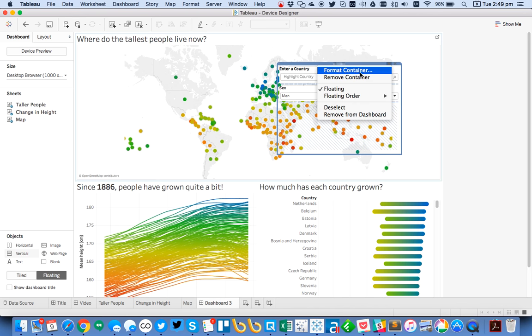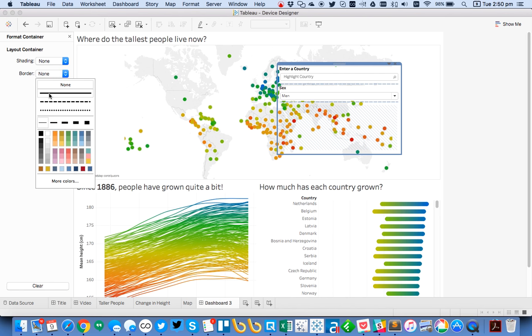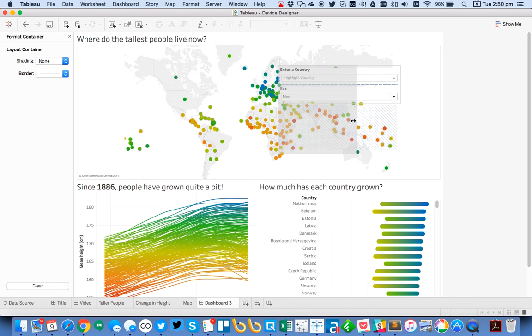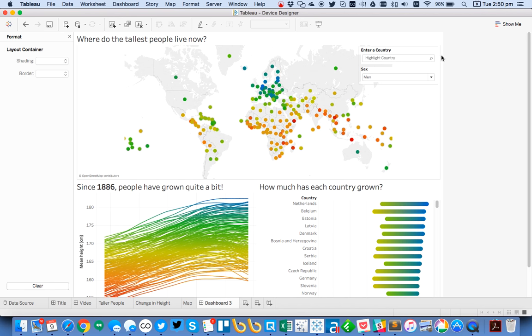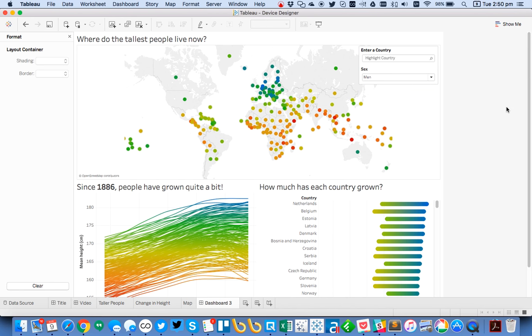And now I can format my container and maybe put a light border around it. So let's do like maybe a light gray border. And we can definitely shrink this up. So let's go ahead and make that smaller. Okay, something like that. All right, good enough. So we click off, and it looks like I probably should make the background of my container white so it fills in the space. Okay, so, all right, I kind of like the way that's looking.